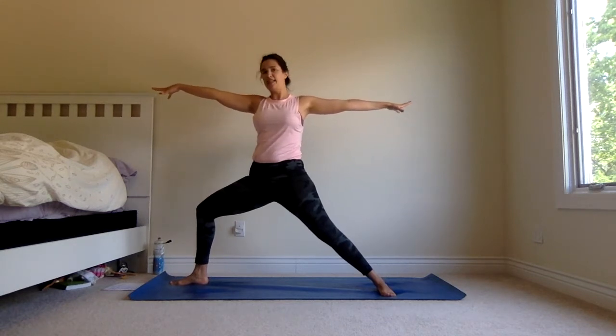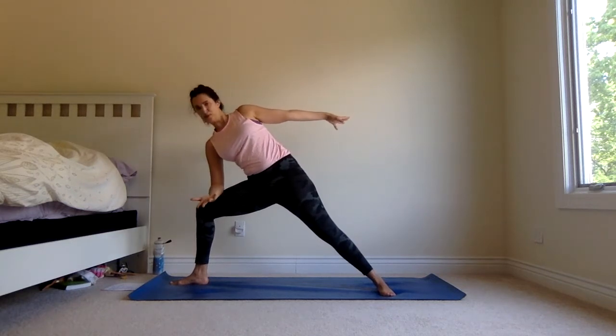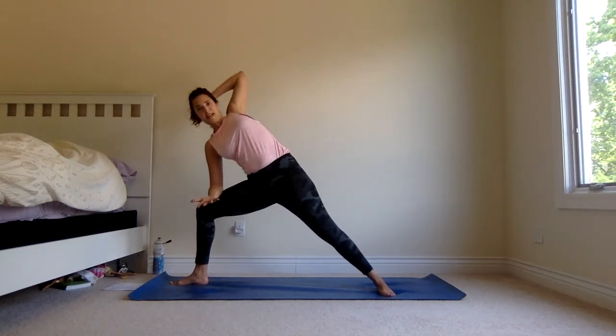Inhale. Exhale, hinge the torso forward. Bring right forearm to right thigh. Left hand behind the head. And then open your chest, pointing left elbow to the ceiling.